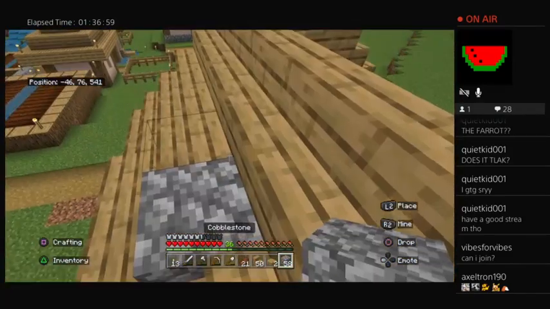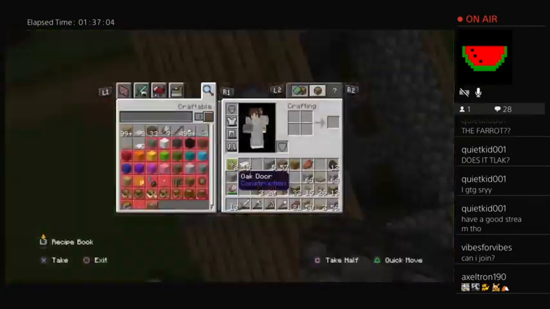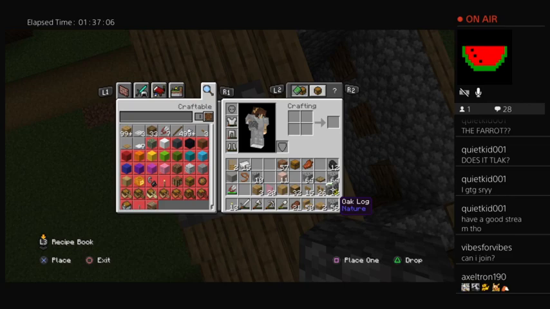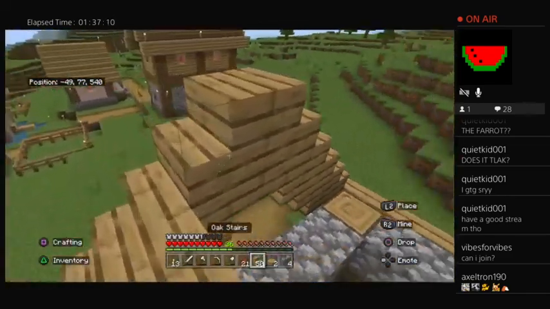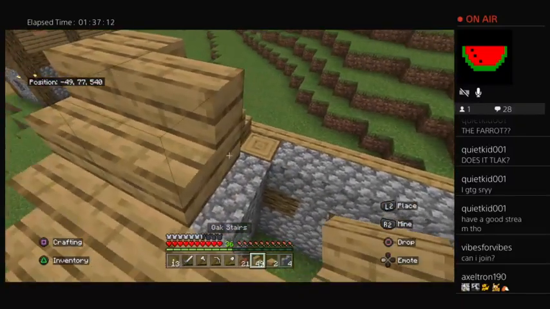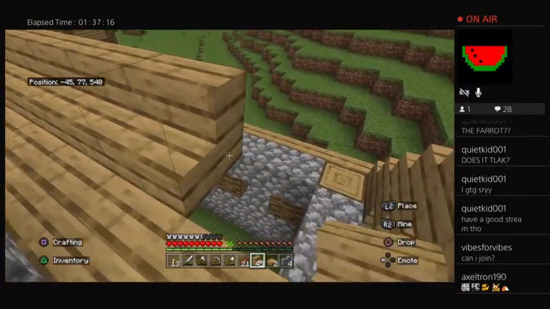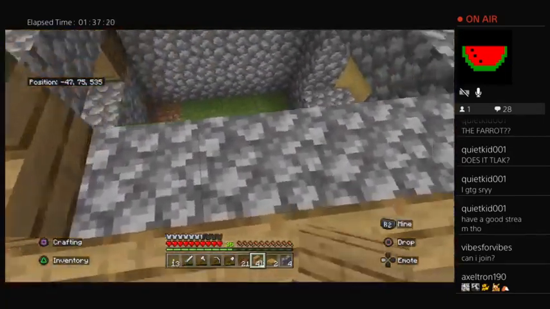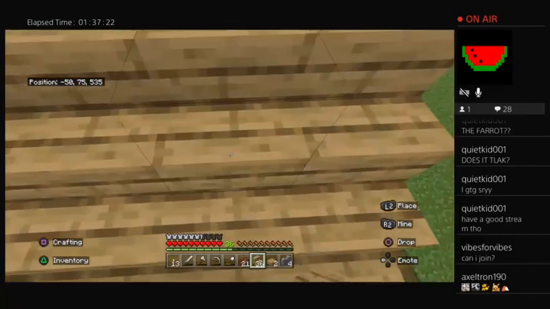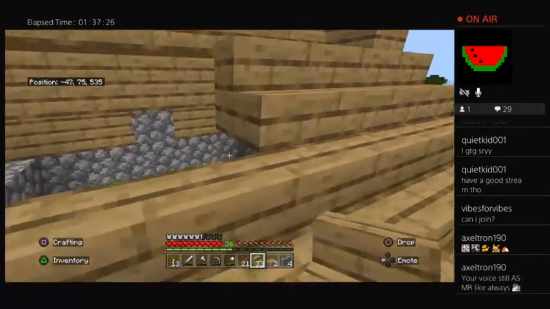Like this, and then we do a couple up and a cobblestone wall. Ta-da, chimney. Hopefully I have enough stairs to finish off this roof without having to go make more. I think I do. Thank you.